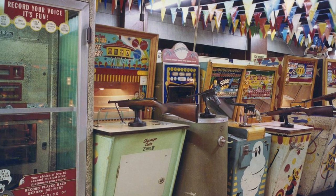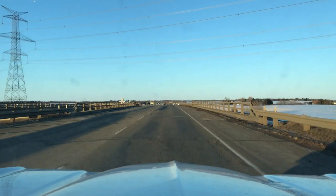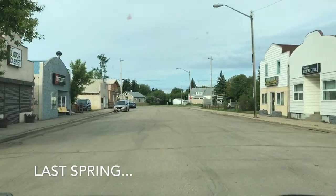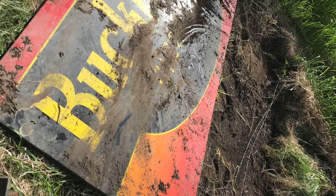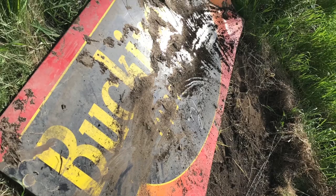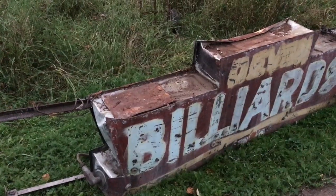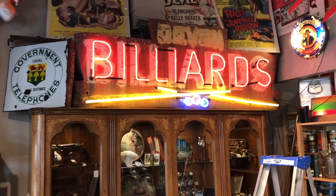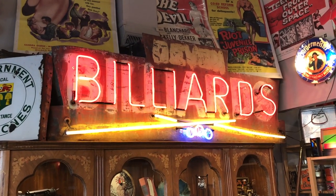Shooting gallery games were really popular at the time, and over winter I got a lead on a couple of very early shooting gallery machines. So I headed back to the town of Thorhild, Alberta. If you remember in an earlier episode I went out and dug up nine huge four-by-eight-foot cigarette signs out of the ground, and even found a massive nearly ten-foot-long neon billiard sign in a farm field, which we've since had restored and is on display proudly in our shop and looks fantastic. So let's hope the lead today leads us to something equally cool.